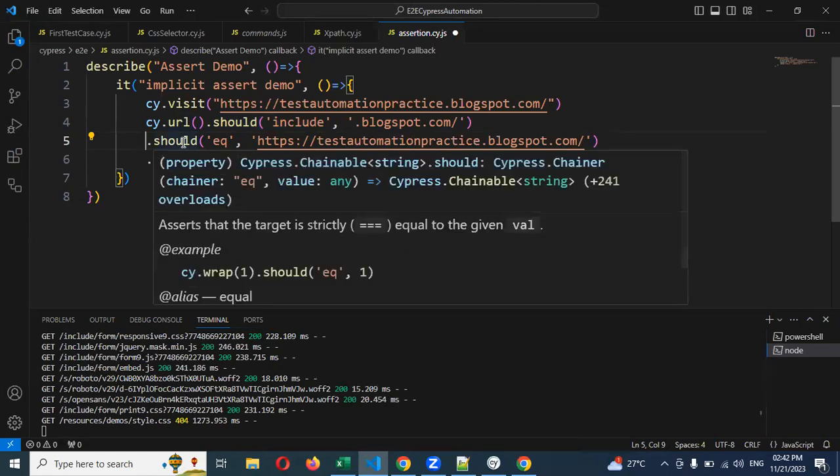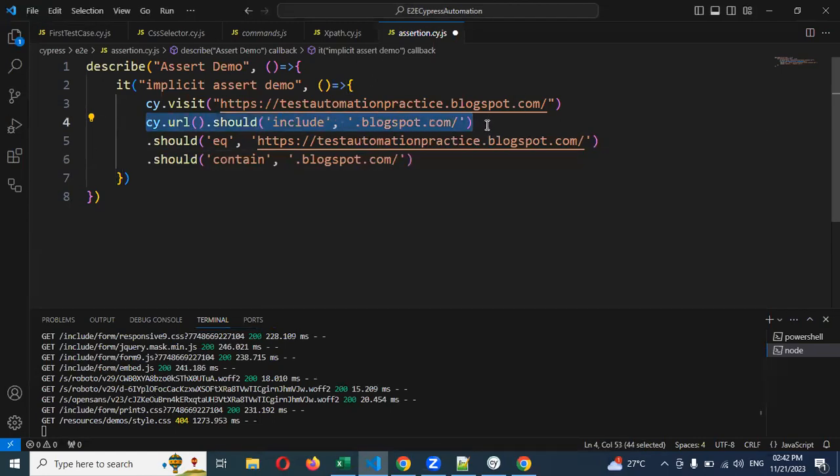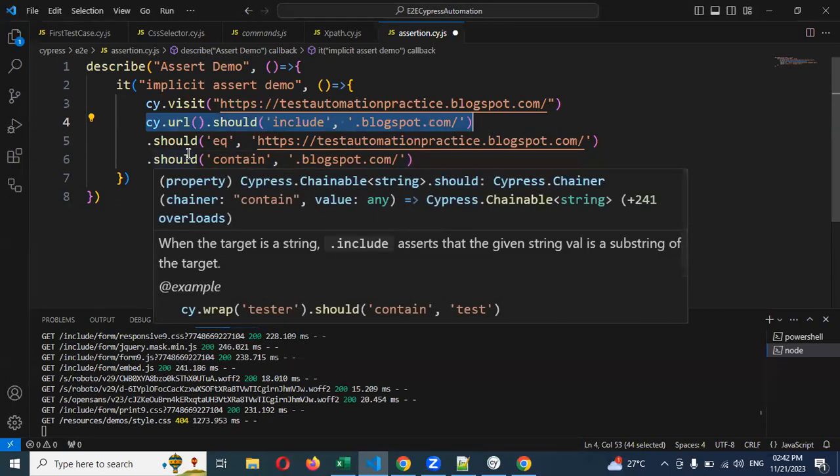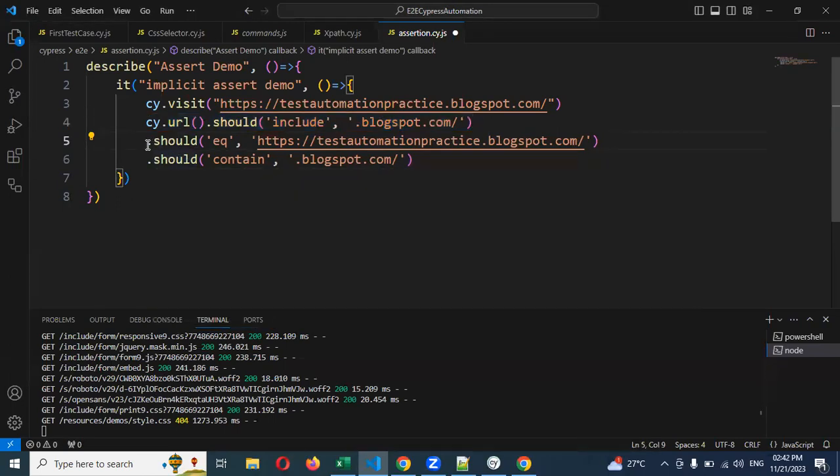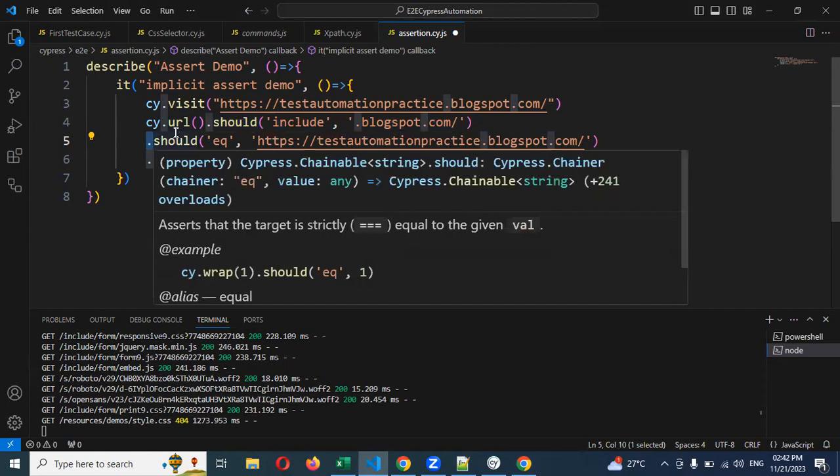Maybe you will get a question. Now I use my url assertion here, and now I'm going to write some 10 to 20 lines of code. After that, can I use the similar format, dot? No, that does not work. If you are doing the assertion here and immediately need to do another assertion action, then you can use dot for that particular url actions.